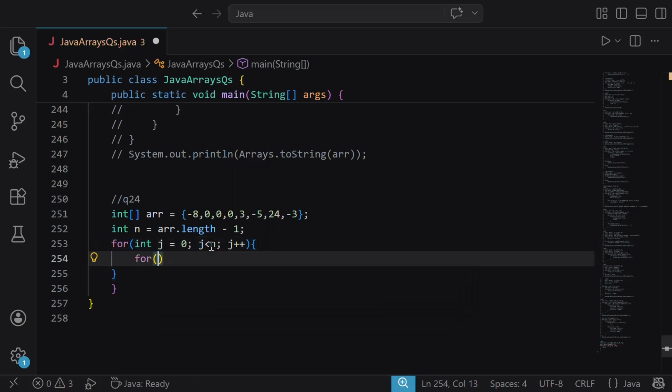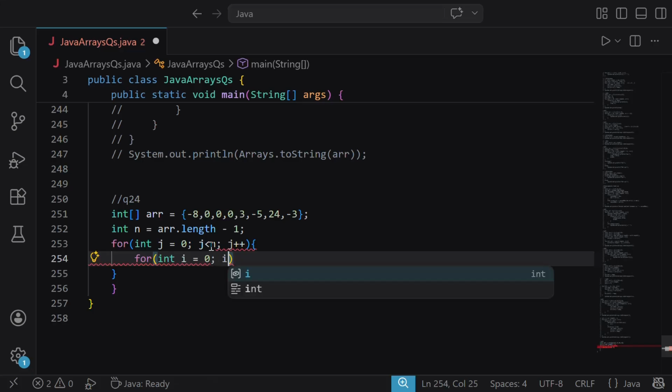Now another loop. So int I is 0. Here we'll just start it from backwards, and then we'll put the condition if I is greater than 0, then I minus minus.